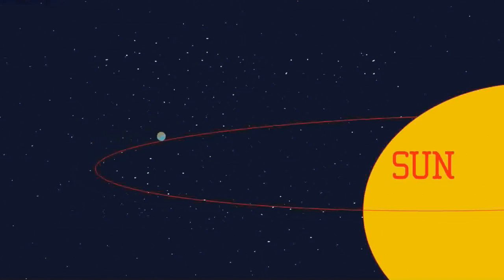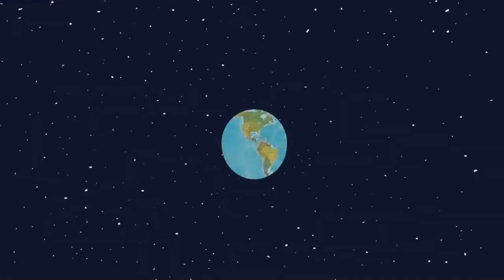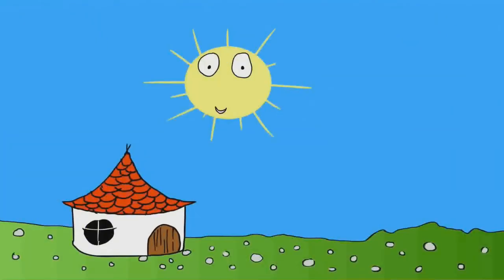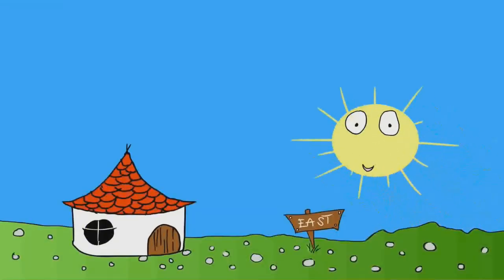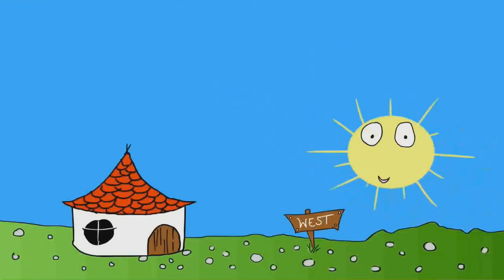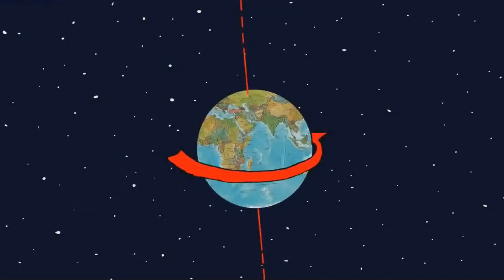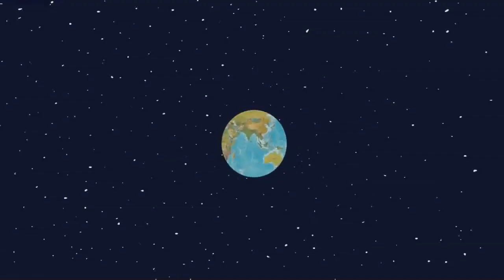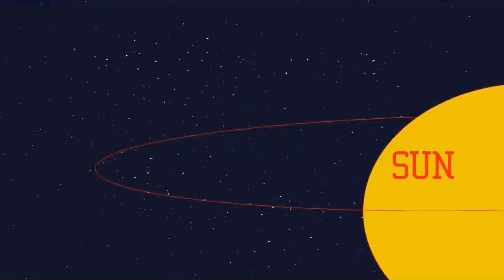Let's start with the easy motions. Earth rotates, which causes days to occur. It rotates counterclockwise, causing the Sun to rise in the east and set in the west. But the Sun never actually moves. The Earth's rotation makes it look like the Sun is moving, but we're really just rotating.